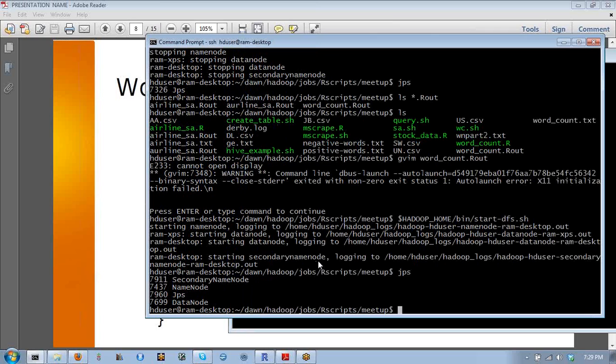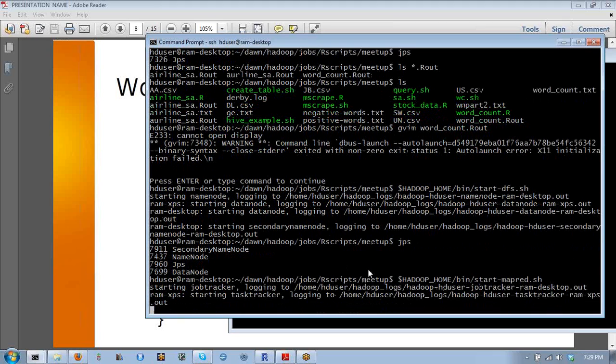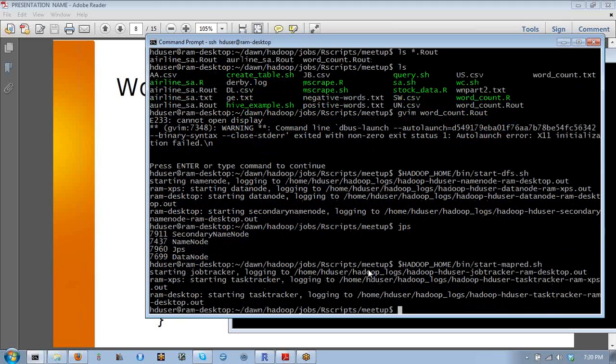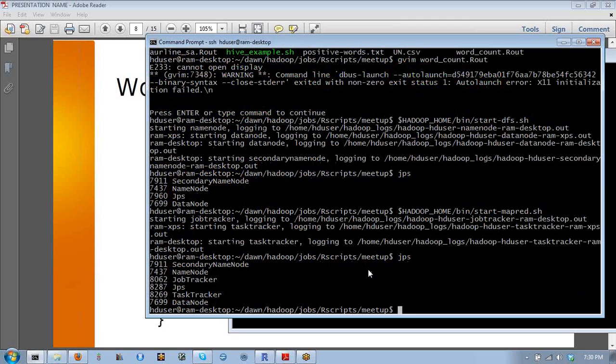Now once I've started the DFS, my next step is to start the MapReduce tasks. At this stage, if I look at my processes, in addition to the name node, data node and secondary name node which I had before, I have two other things running.